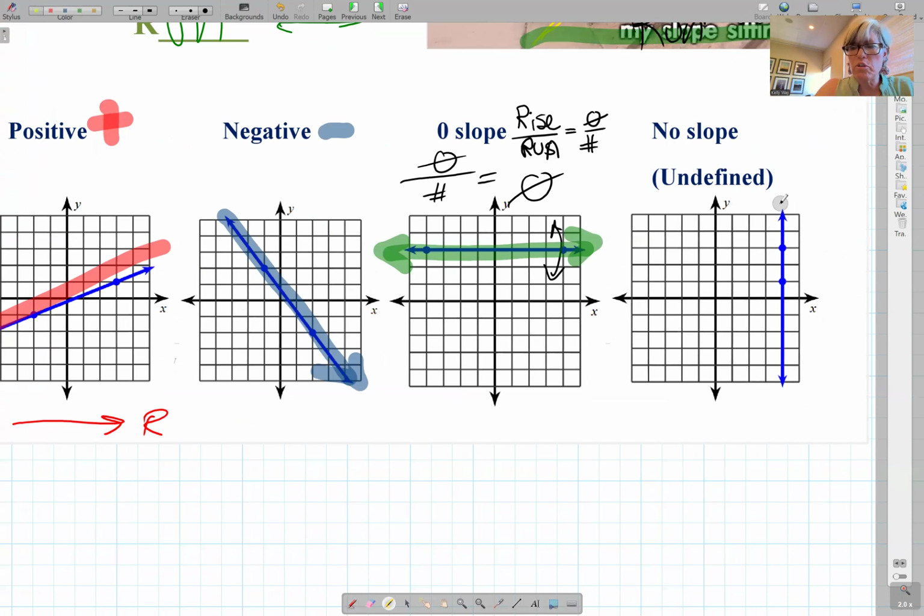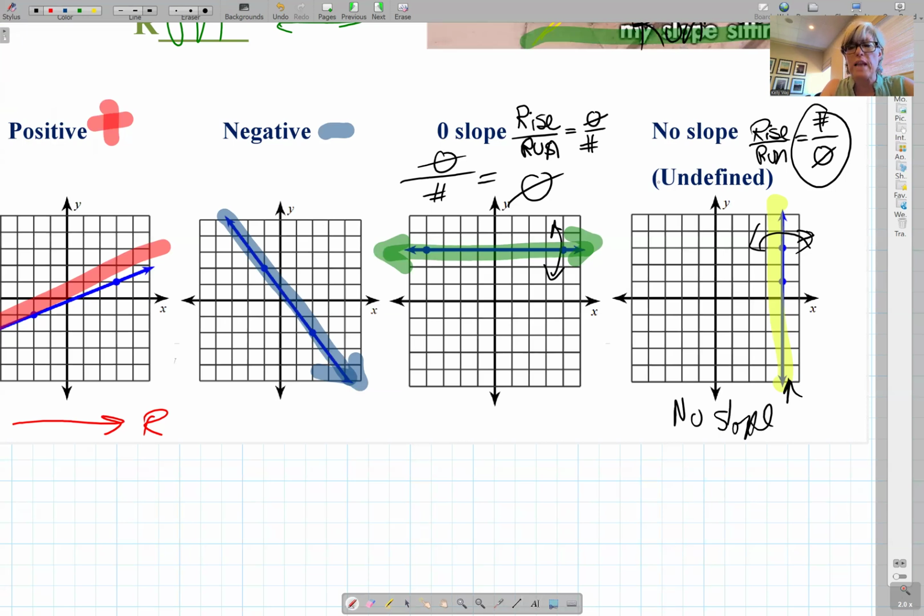This last one, trace it. Rise over run. This has rise. There's a number there, but there's 0 in the denominator. So put your hand vertical and wiggle it back and forth. Say no run. It has no back and forth motion. It has no left-right motion. That's why it's vertical. But you cannot have a 0 in the denominator. So this is not 0. It is called no slope, also known as undefined. 0 slope, undefined. Do not mix those up.